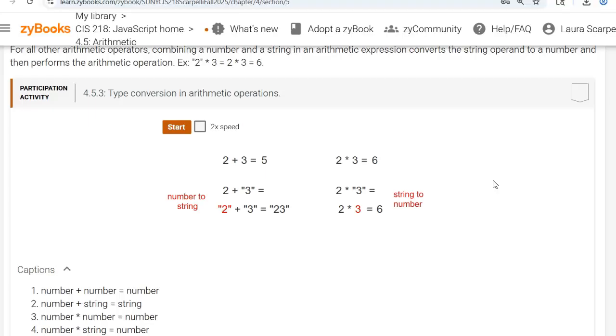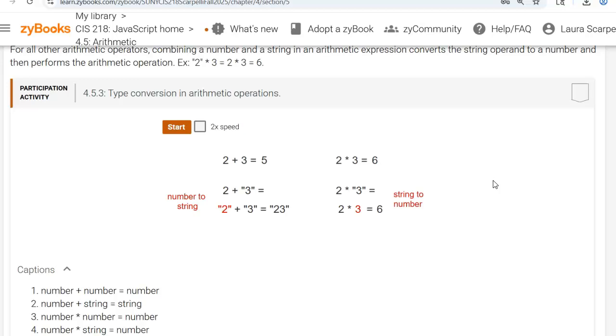Yes? Oh yeah, then it'll go 2 smushed together with the word 3. Yeah, it treats it like a string. Oh, you mean in multiplication? Oh, you get an error. Yeah, NaN. It doesn't know what to do with it, so you'll get NaN displayed, not a number. Sorry. Yeah, it gets confused. But that's a really good question. I didn't think of that at all. The string concatenation, though, is kind of the idea of just pushing the 2 strings together. So be careful here.